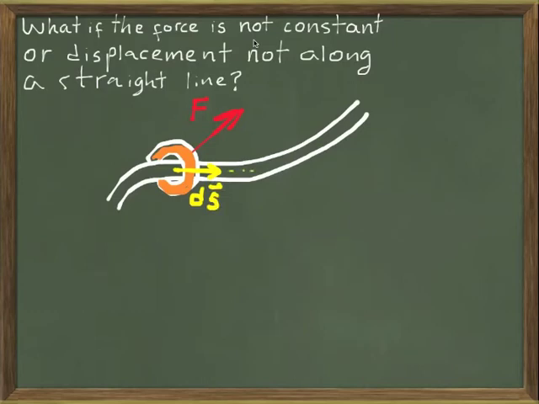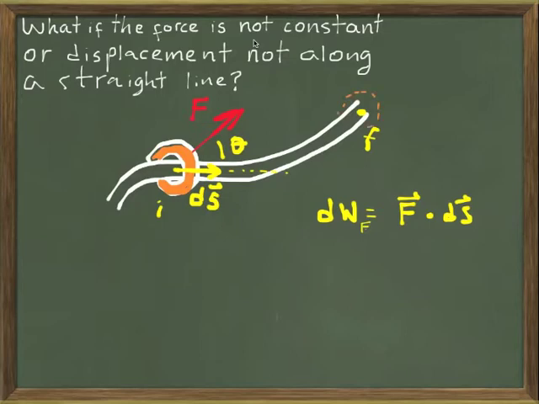What you would do is calculus. You would break this whole length into little pieces, right? Little vectors ds. At each location, the force is going to make an angle with the ds vector, and at each location you will have a different angle. So you will calculate in that little section how much work is done by that force. The amount of work done in that little section ds will be F dot ds.